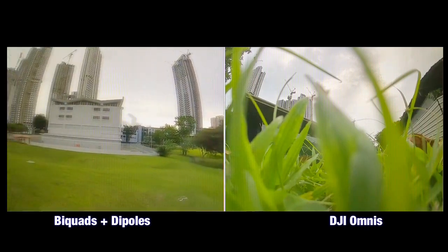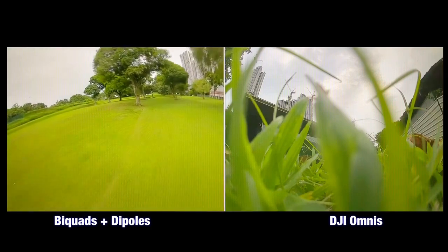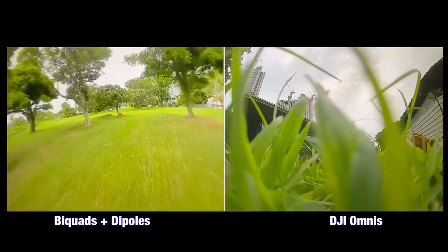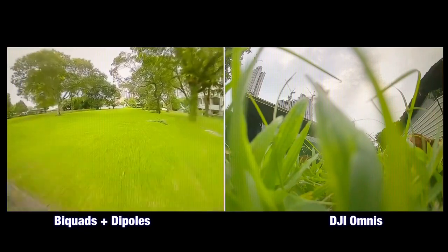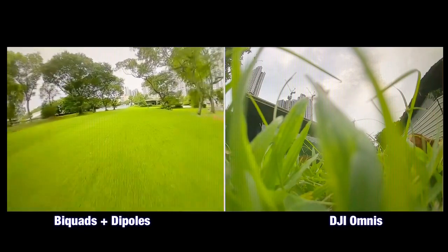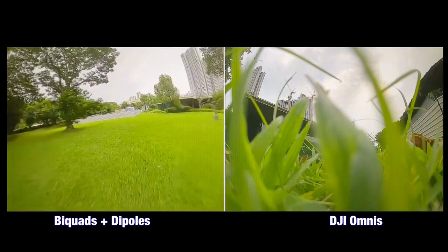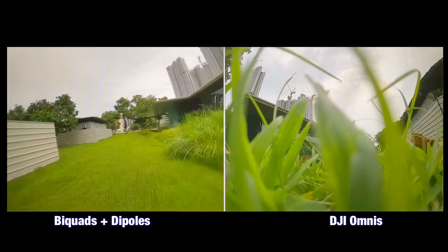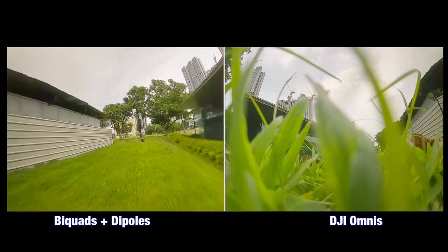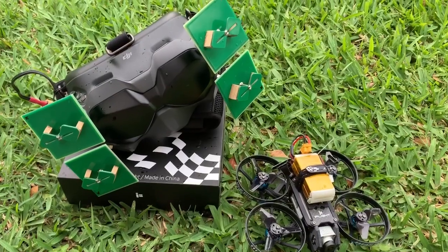Now it's starting to rain so I really have to go back and land the drone before the rain gets heavier. I'm speeding up trying to get the drone back. Almost there going full speed — and as I approached myself I realized my antenna was not facing the right direction, yet it's kind of amazing we were still getting a pretty good image back there.